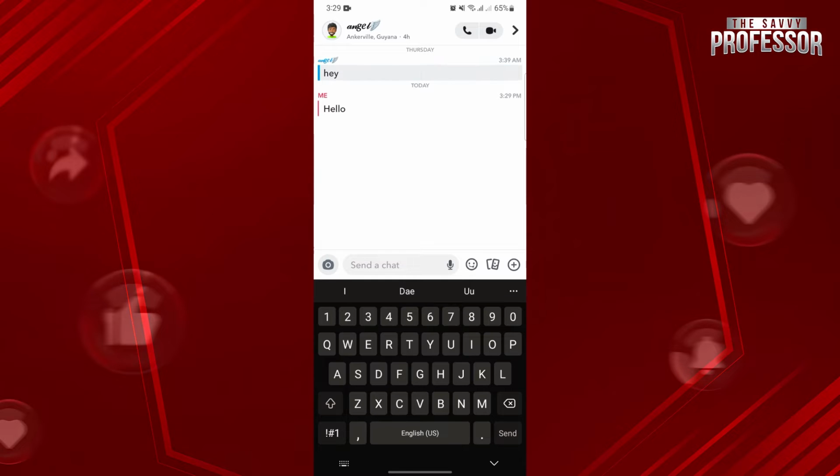In every conversation, some messages are deleted after 24 hours of viewing or after you viewed it once. If you wanted to see the deleted messages, there is no way to see it in this conversation screen. But one way that you can do is to request for your Snapchat conversation data.